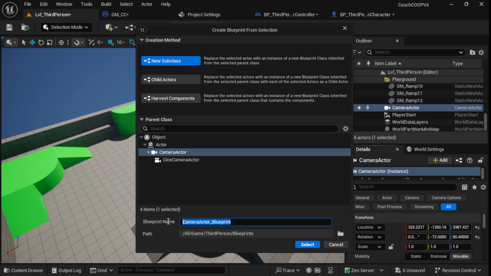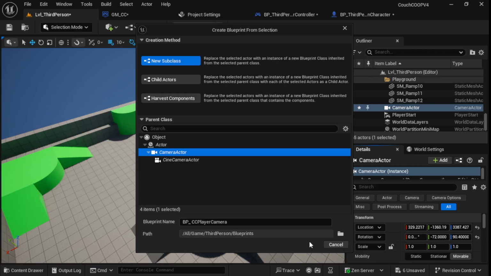For the blueprint name, I'm going to call this BP_CC camera, level camera, or let's say CC camera. That's too many C's. Player camera. Okay, the name considers white spaces. I think I got a space at the beginning. There we go, that did it. Okay, BP_CC player camera. Let's go ahead and hit enter.